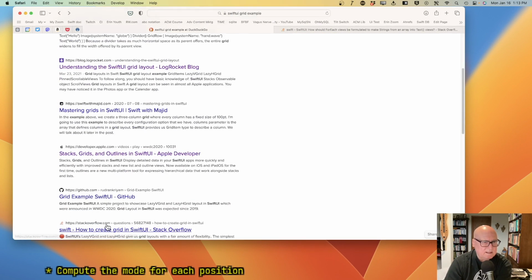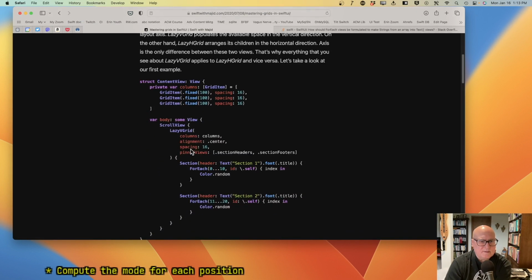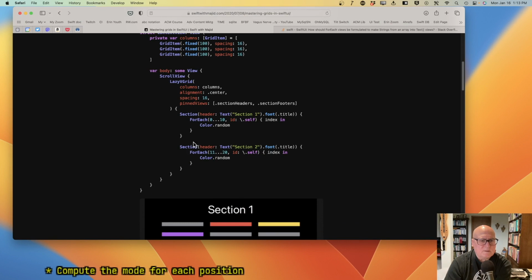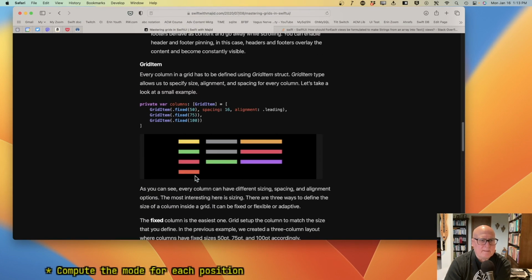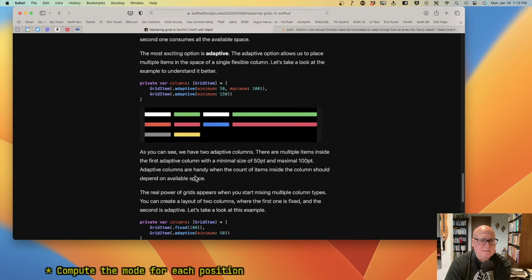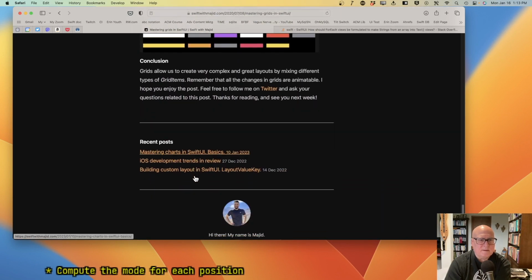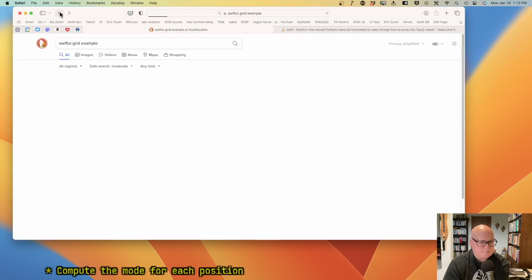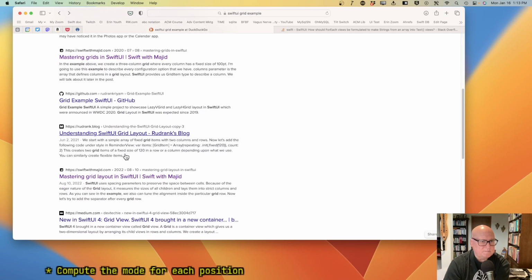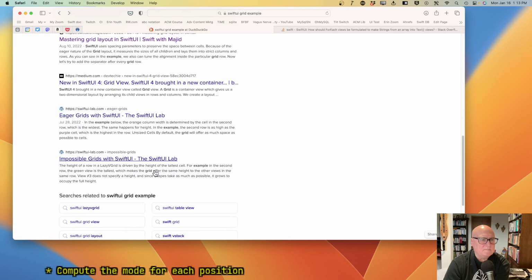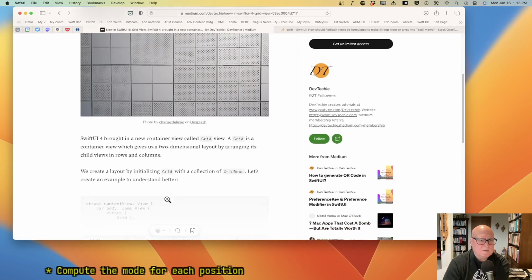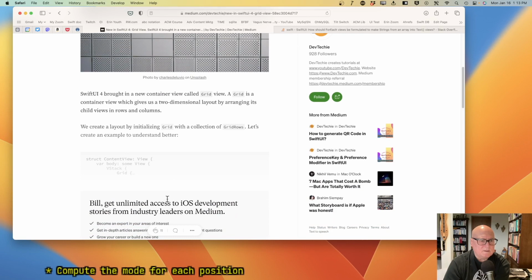I think grid is slightly new. They put it in a scroll view. Well, that's lazy V grid. Grid item. A new container.